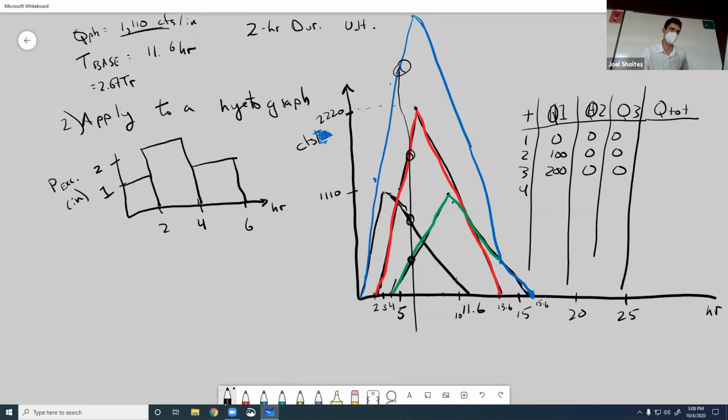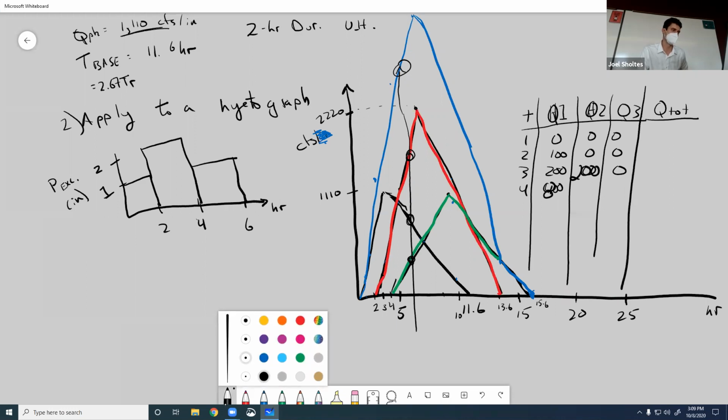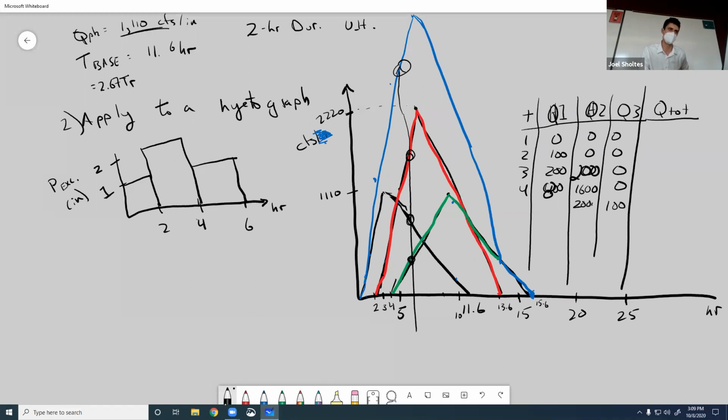0, and then this one, I don't know what the actual value is. No, we're starting to jump up there. 300. Now at 2, this is 0. So now at 3, we actually have a value here. So 200 or 100, we'll say, since it's double, so we'll say 200. And then 3 doesn't start till hour 4, so that's going to be 0, 200, 1600. And then this will be 100. We're starting to peak here, so we'll say 2000.